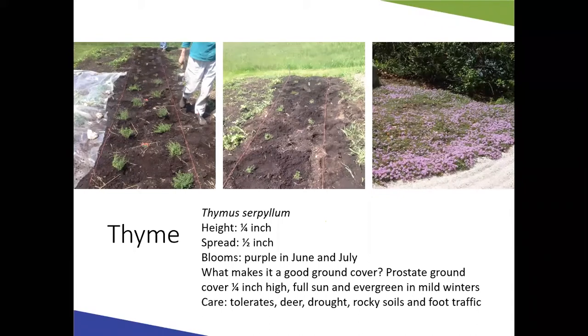And then we go to this other question that all horticulturists and master gardeners and master naturalists get asked. Why can't I grow grass under trees? Quite simply, grass wants sun, and it's almost impossible to grow grass under trees. It's better to do a mulch ring or do some type of ground cover.